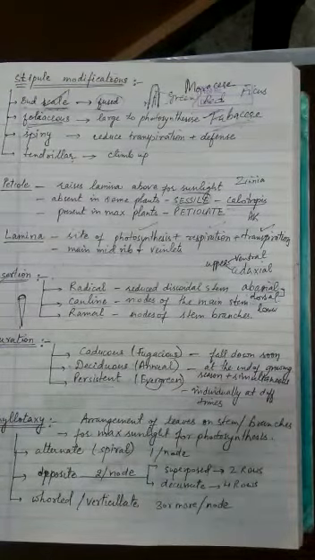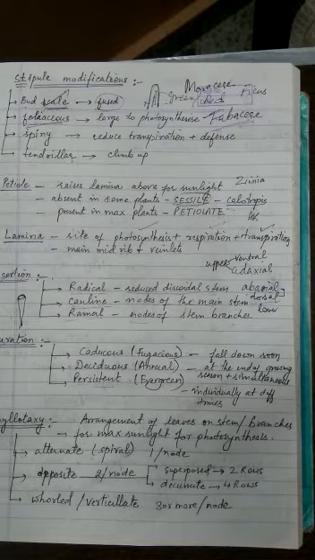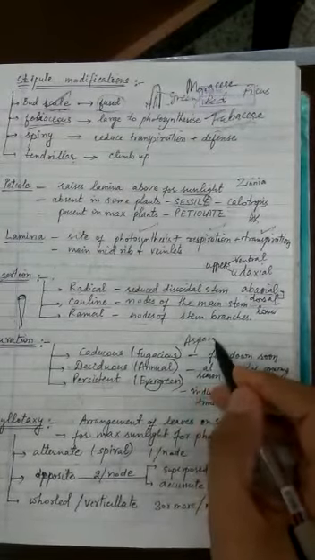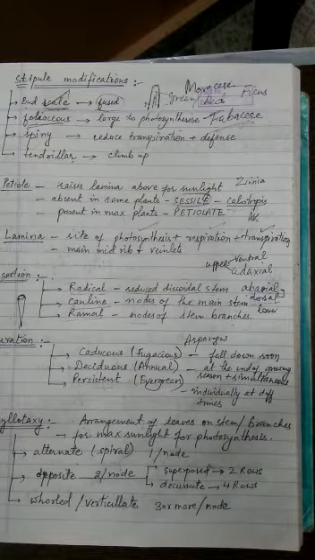The third category is caducous. Caducous leaves are also called fugaceous leaves. These leaves fall soon after their appearance. Example, asparagus. If you see asparagus, within two or three days the leaves will fall. Such leaves which fall down very soon are called caducous leaves. The reason is obvious, because asparagus is a plant which grows in dry conditions, so it is in the habit of losing its leaves very fast, to save water or to reduce the loss of water by transpiration.